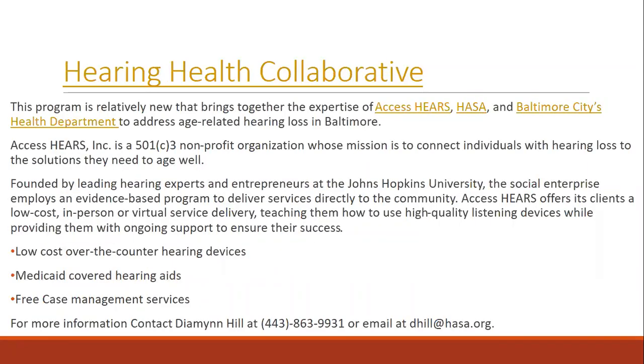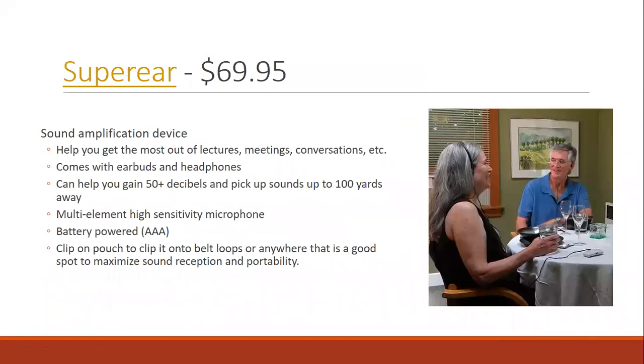They can also have you try out a couple of devices. There is a device called the Super Ear that they are willing to have you try out and take home with you to see if you like it. If you want to purchase it, they can help you with that purchase and show you what's out there. This is a sound amplification device offered by them, and it has earbuds and also over-the-ear and over-the-head options. What's it called?